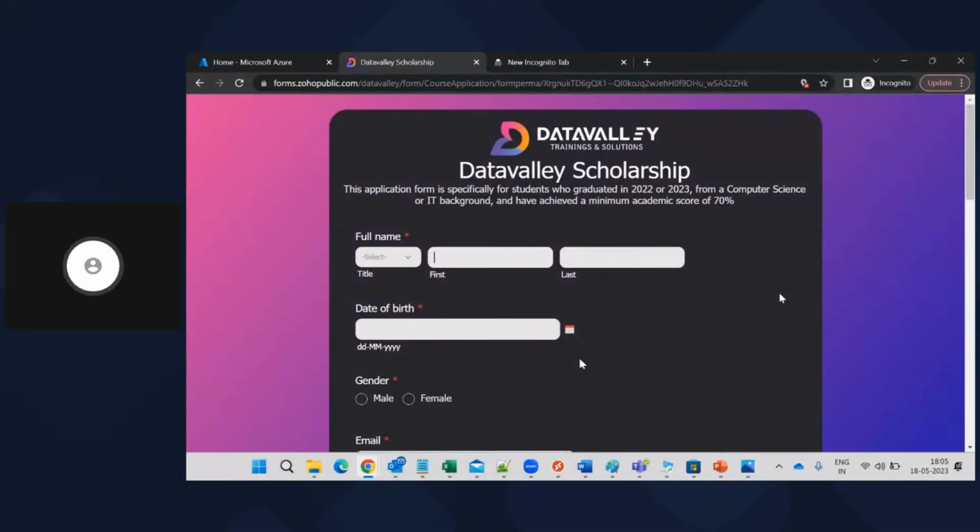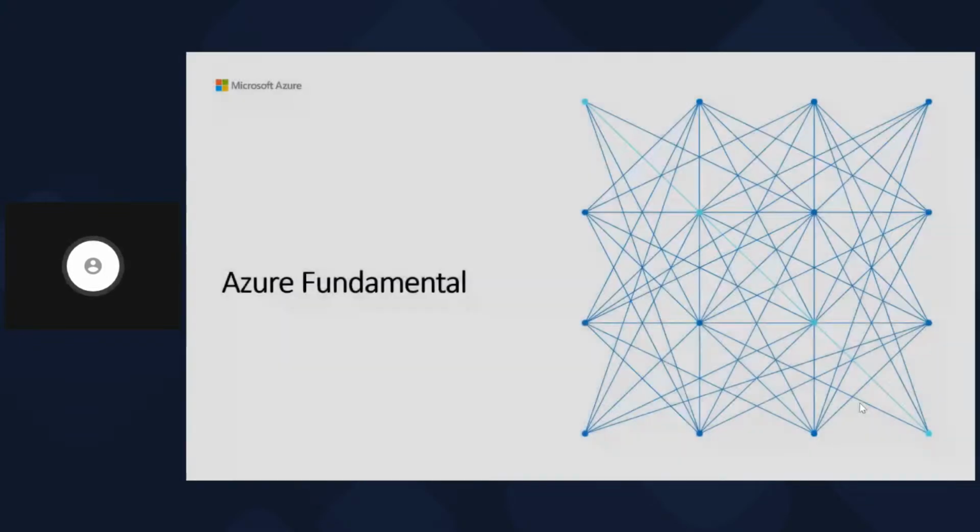So under this program itself, we are going to start some sessions on the Azure side, to give you some background related to cloud, Azure, and the different components and services, to get started with your career in the cloud domain. So let's start with today's topic. As we are on the first session, we are going to start with a very fundamental thing: what is cloud, and how you can get started.